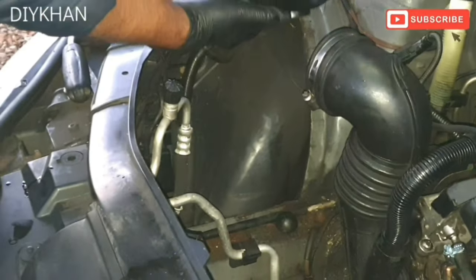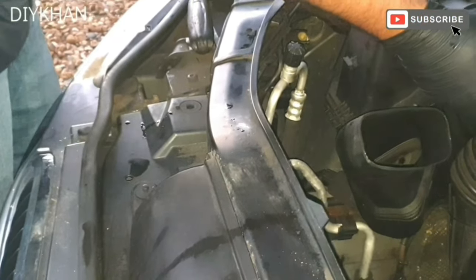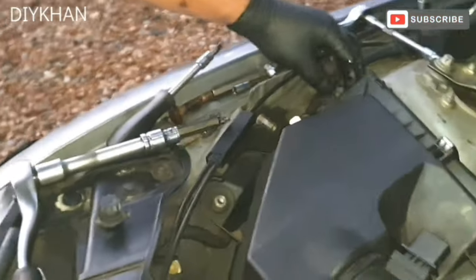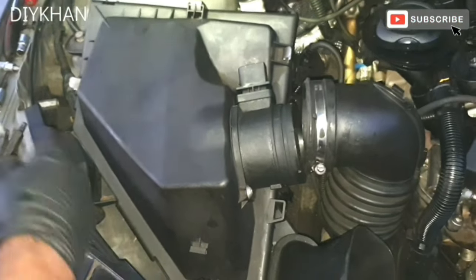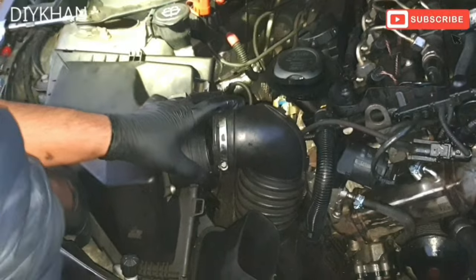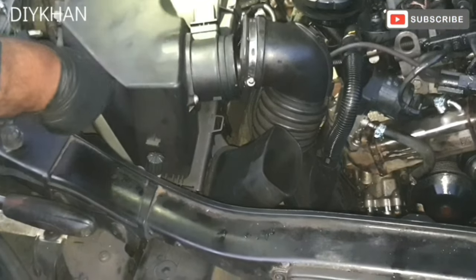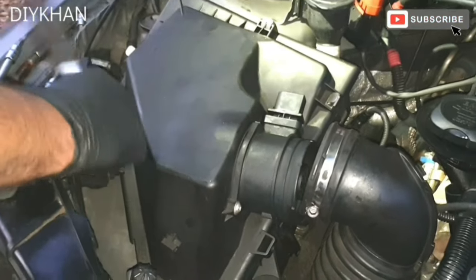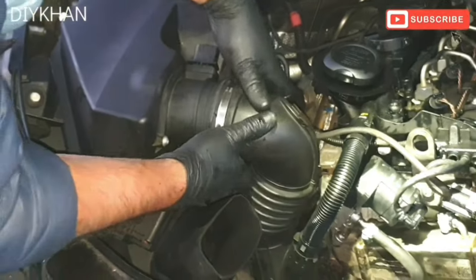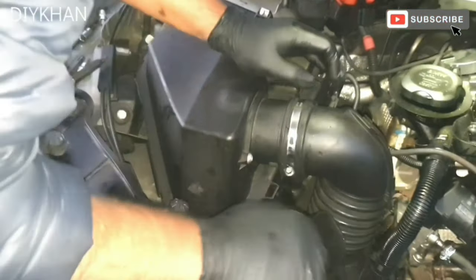Right, so the next bit is for the air filter box to come in place like this. There we go, that's nicely home. Just gonna secure it with two bolts. One goes here, the other one goes in here. Nice and easy. The pipe. There we go, that's nicely done.